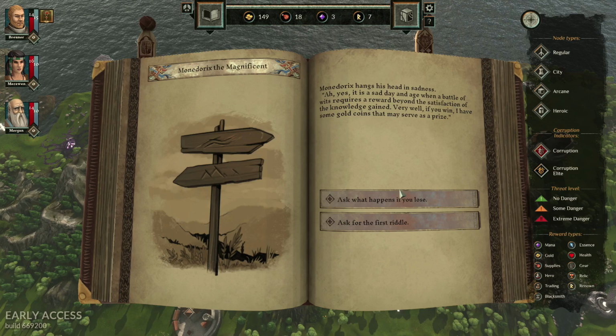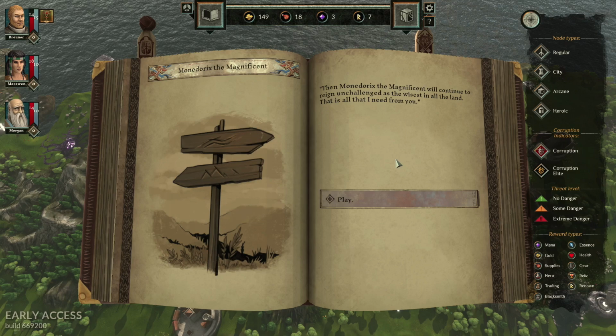Then Monodorix the Magnificent will continue to reign unchallenged as the wisest in Orland. That is all that I need from you.